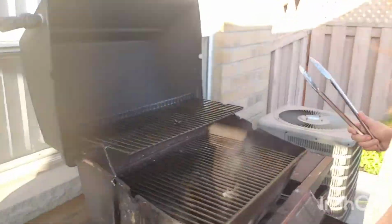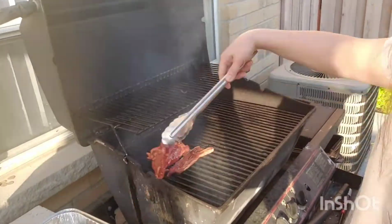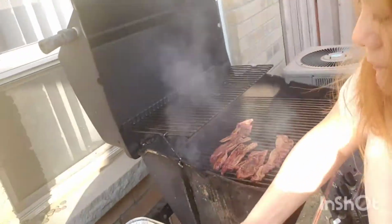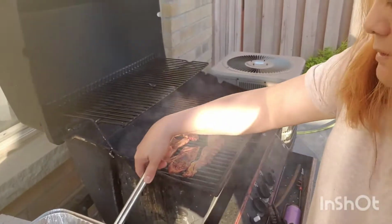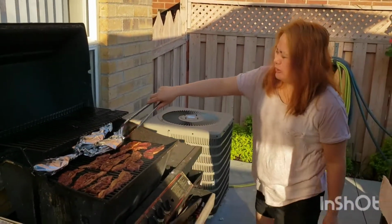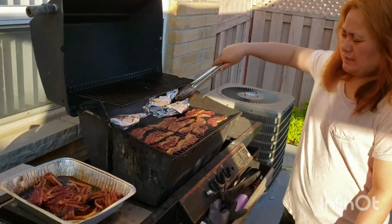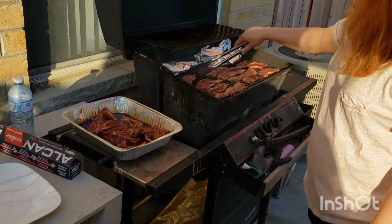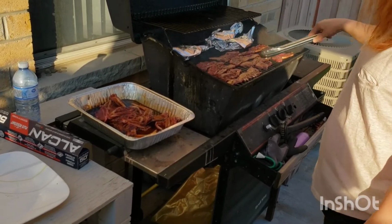I'm going to go to the next one. I put the fish on the side so they can cook as well. This is the Korean BBQ.